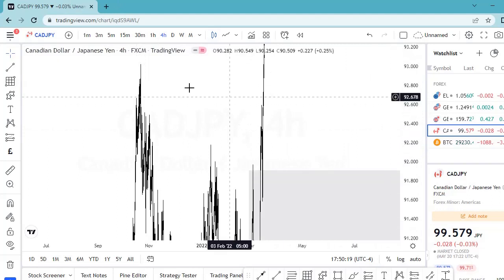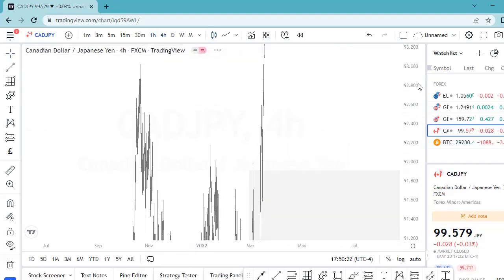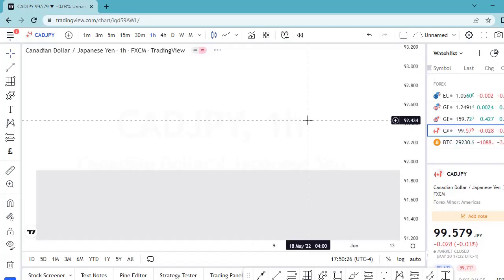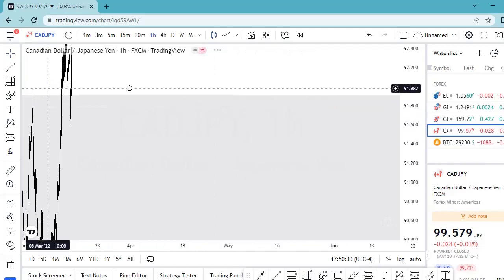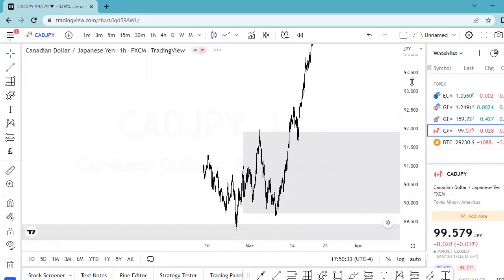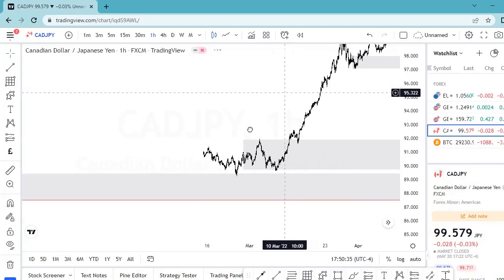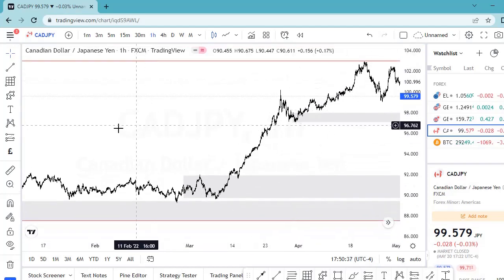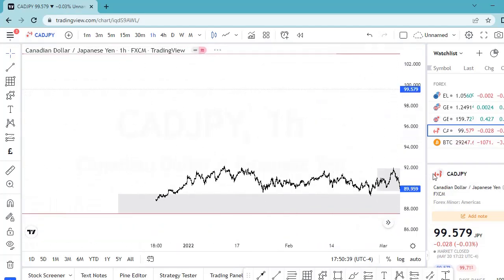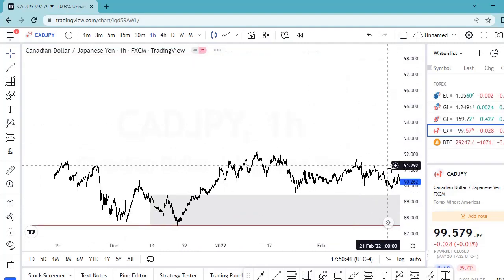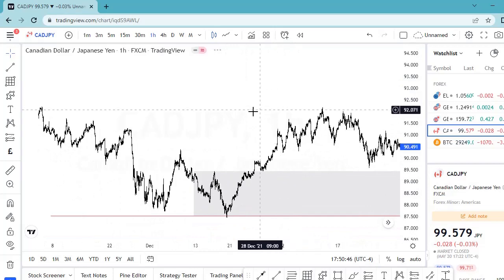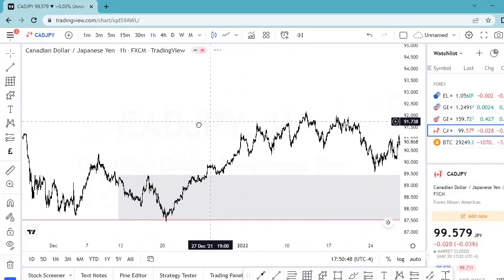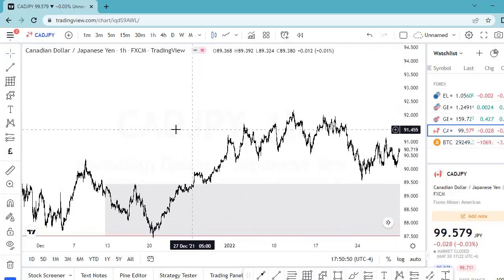Okay. So this is CAD JPY. So let's identify the structure. Let's see how the market moves in structure, family. First of all, I told us that on the bullish trend, what do we really want to see? On the bullish trend, we really want to see a series of higher highs and higher lows, right? That is what we really want to see on the bullish trend. While on the bearish trend, we want to be seeing a series of lower lows and lower highs.